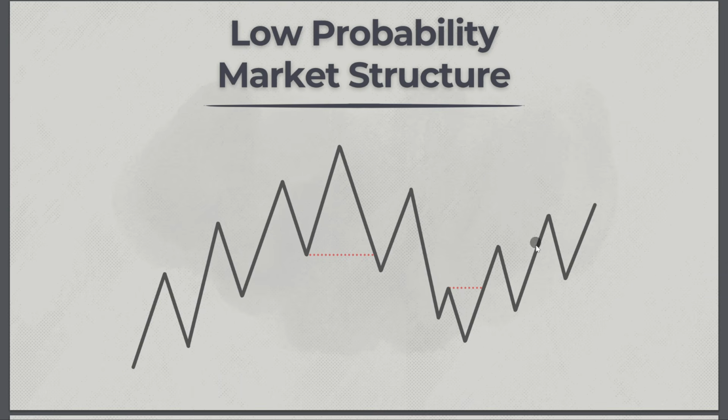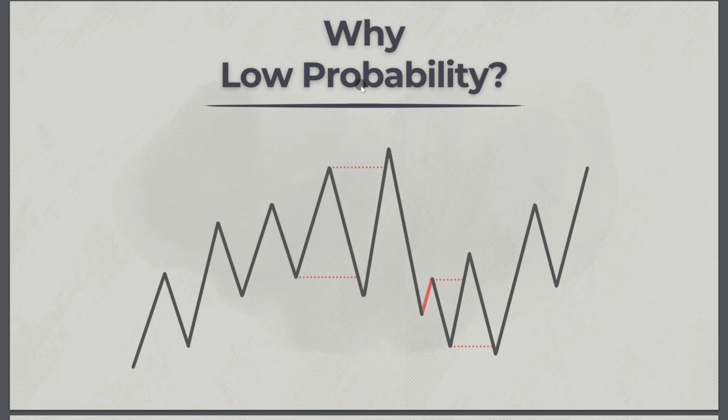So this way is really a low probability way to mark your structure. It doesn't take into account the most important thing in the market, which price literally does every day and every second. Now again, why is it low probability? Because it doesn't take liquidity into account. You see price going up, we have this breaker structure, but then the low is taken. You're saying, okay, we have a breaker structure here. You're trusting this range and you're entering from a fair value gap here. You get stopped out here.